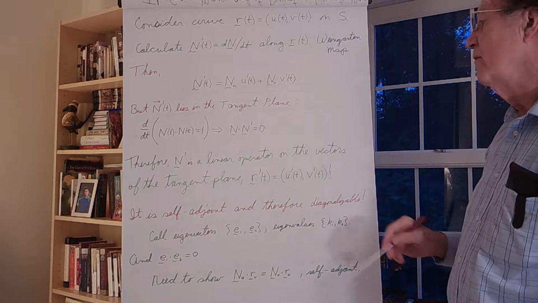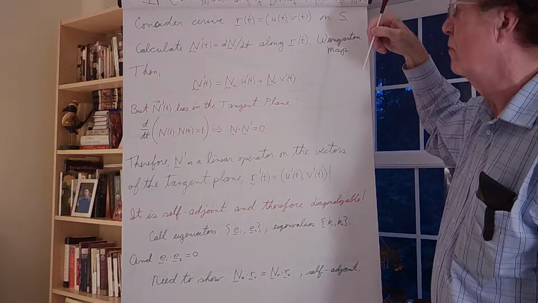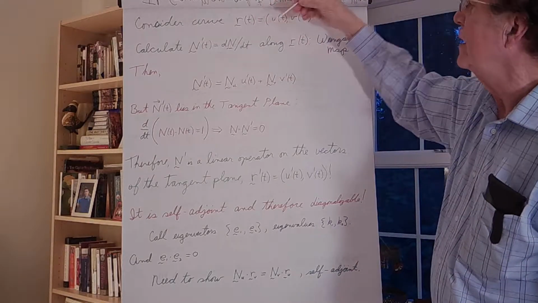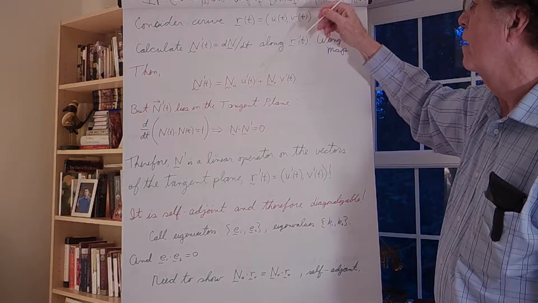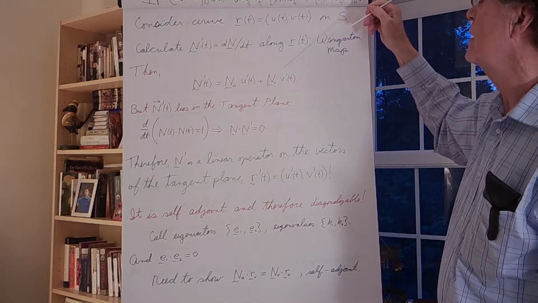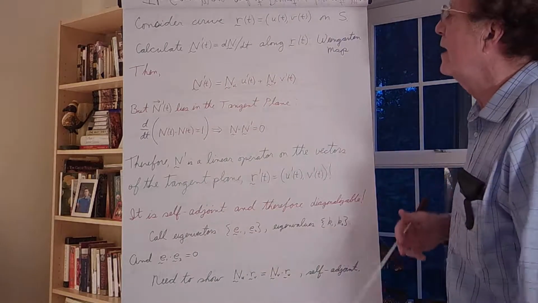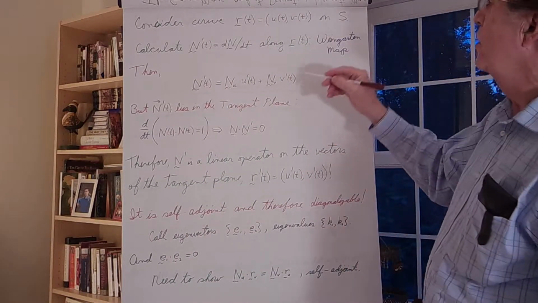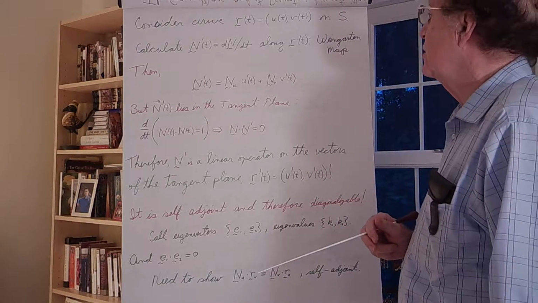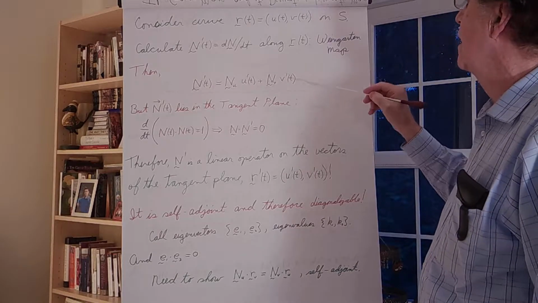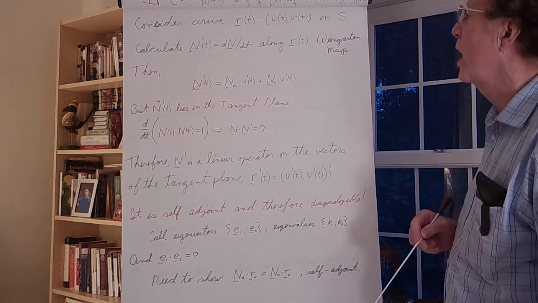and we can think of n prime as a linear operator on the vectors of the tangent plane. You would write for n prime, just using the chain rule, that n prime of t is dn by du times du by dt plus dn by dv times dv by dt. Just the chain rule. But now you've separated the problem into two bits. You have these derivatives of n in the two directions, that's one calculation, and then you have the details of the curve itself, u prime of t and v prime of t.